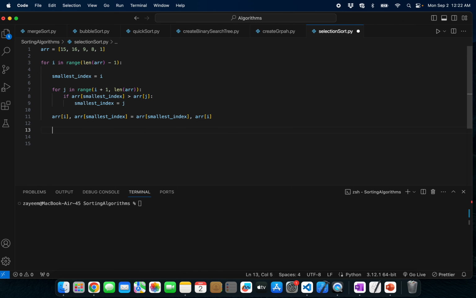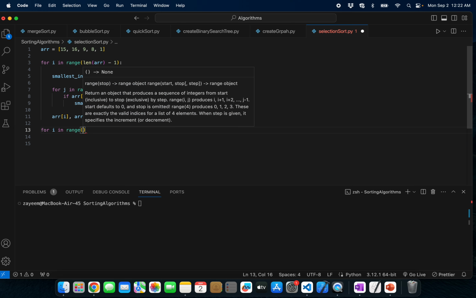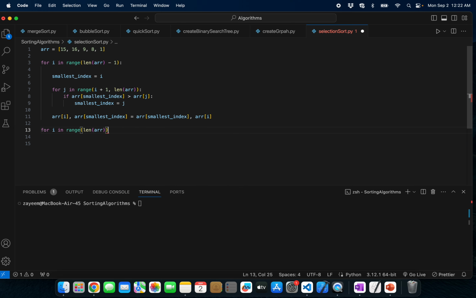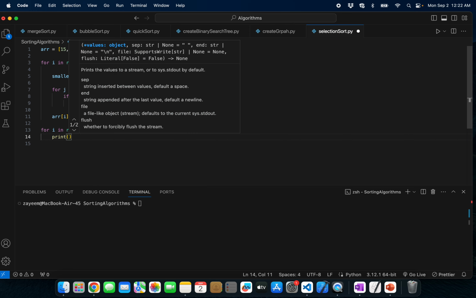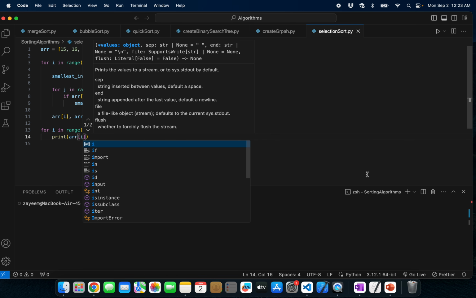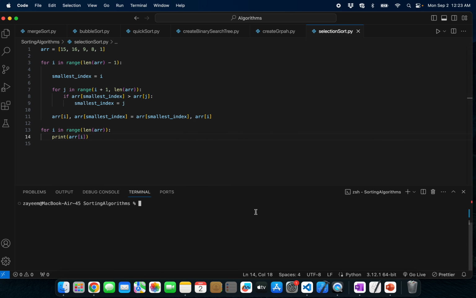This is all. Yeah, it's very easy. Now let's print out the array to check if it's working. We'll use a for loop to print it out. Let's see if it prints in ascending order. Yes, it's working.